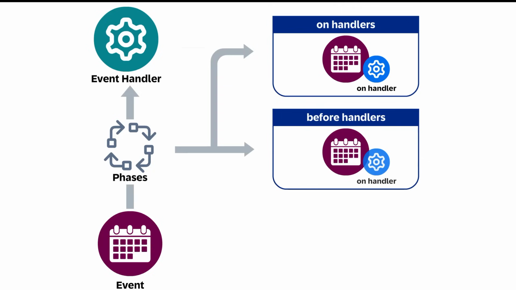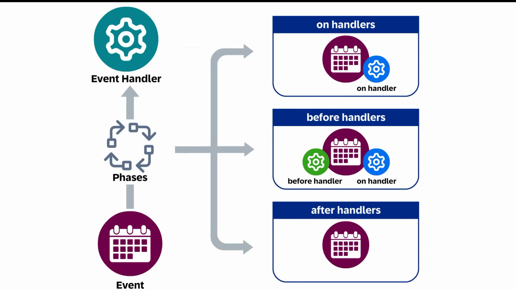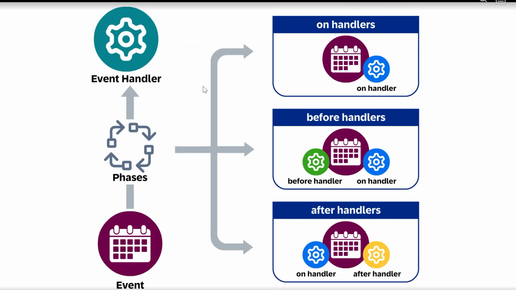Next, before handler, this runs before handlers. After handlers, this runs after the handlers part. So these are the event handlers. We are going to use them for our custom logic. First, in today's session, I will explain how to use these event handlers for real-time scenarios. Let's jump into the BAS system.